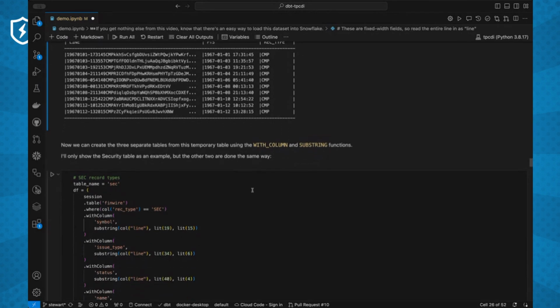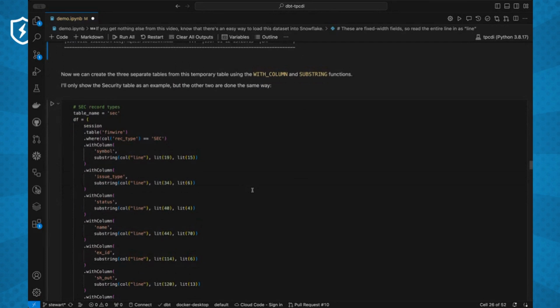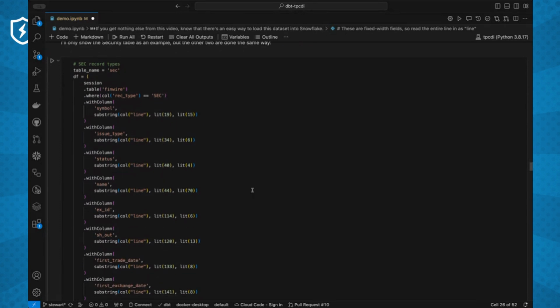So we have that. So now I'm able to take that temporary table and slice it up 3 ways for each of these different record types that's in the file. Now I'm only going to show you one. It's the SEC or the security record type, but you would do the same process for each of the additional record types.